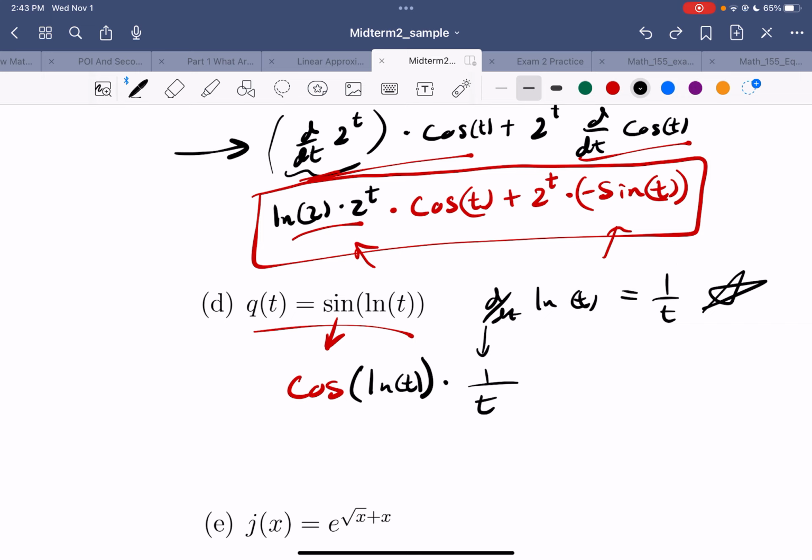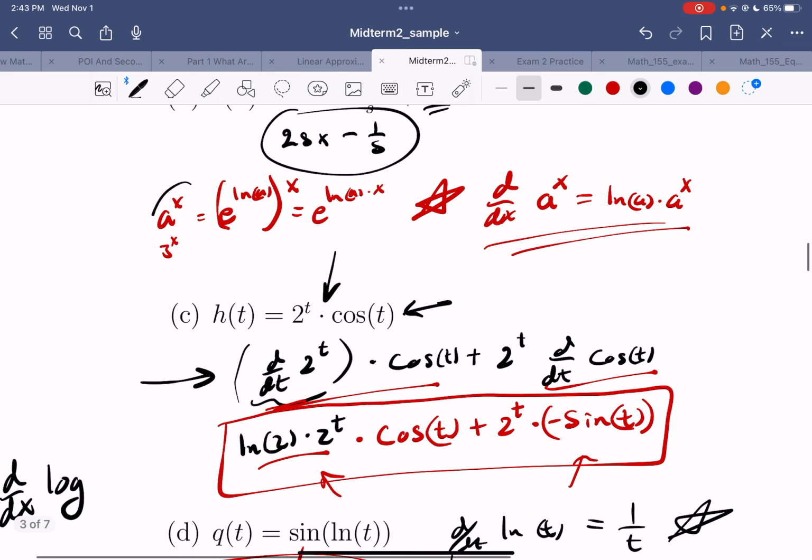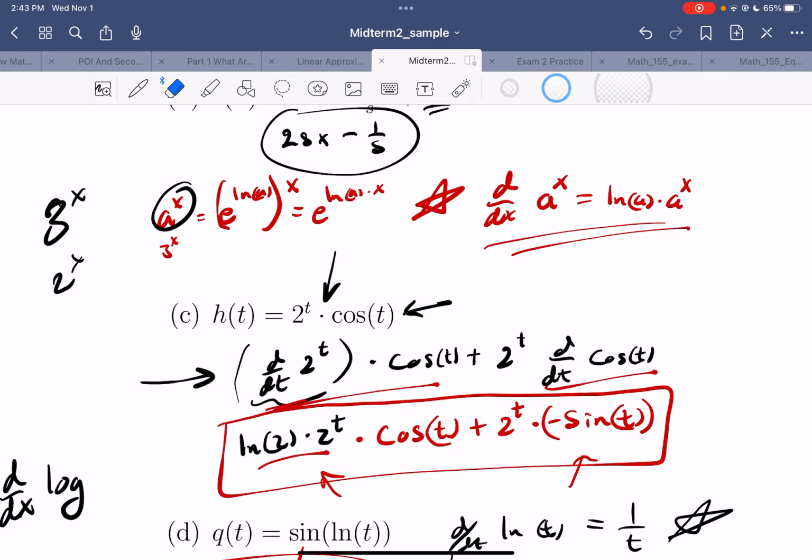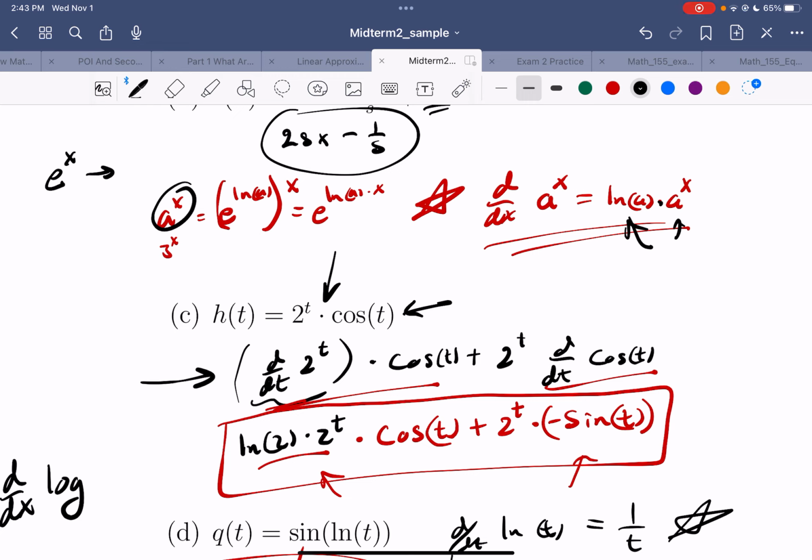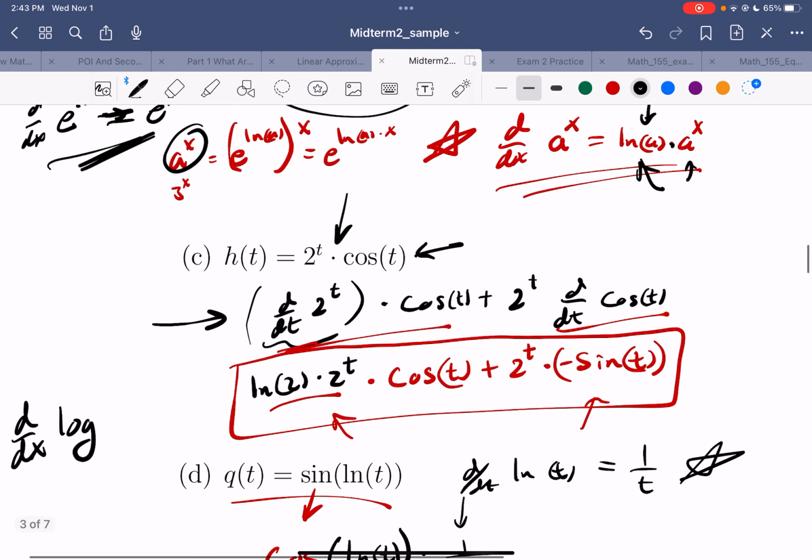In fact, let me give you the more general one for a moment. What do I mean by more general? Sorry. Here, I had any number I want to the power of x, right? So 3 to the power of x, 2 to the power of x, any number I want to the power of x, its derivative was the natural log of that number times the original function. I could have just told you the e version, okay? So if you take the derivative of e to the x, it's e to the x, right? But this makes it look like you're not going to do anything. You are doing stuff. It's just that the natural log of e is 1, and so a pattern gets lost in this.